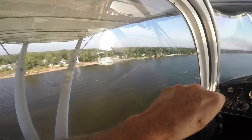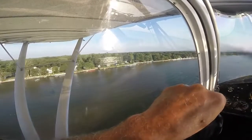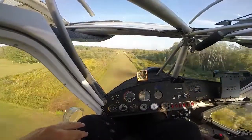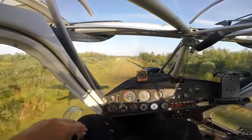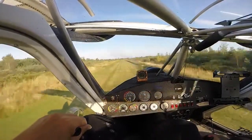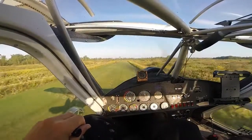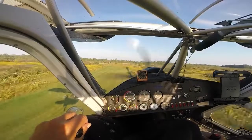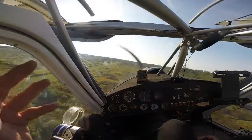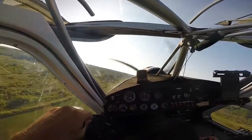Figured we better hop up over the trees and go over and make the approach over at Dave La Brexfield's. He got it mowed pretty good. Got a little spot in the middle where the beavers are damming the water up so it's wet. I get down here and I said, oh, there he is mowing on the end. I got to get over to the side there and get the shadow right on him. Figured I'd circle him around and give him a wave so he knew who it was. I actually texted him from the airplane and said hi.